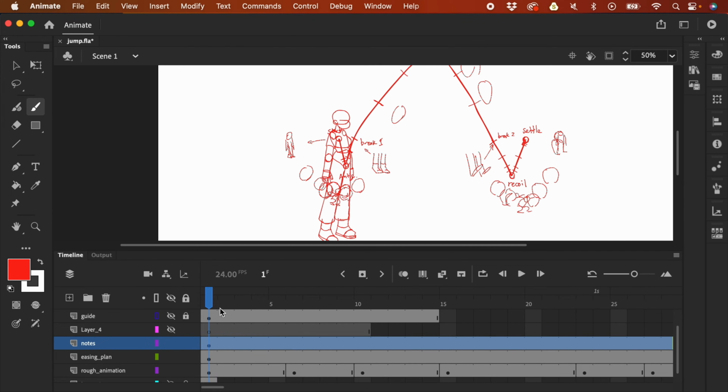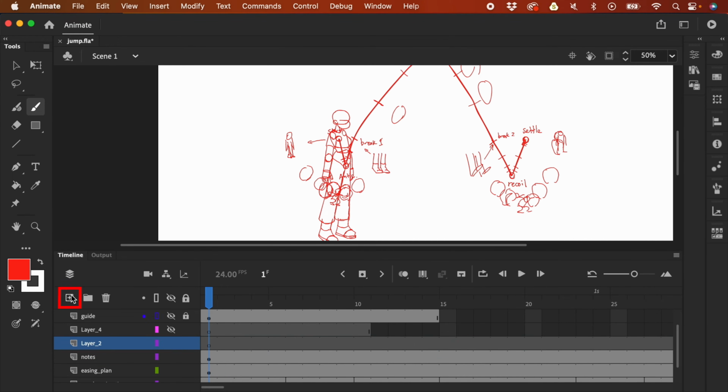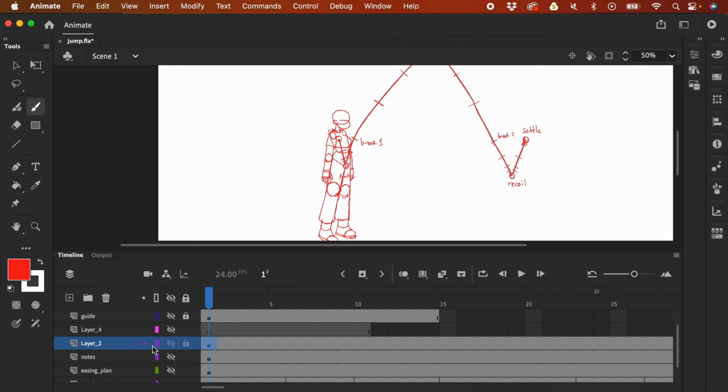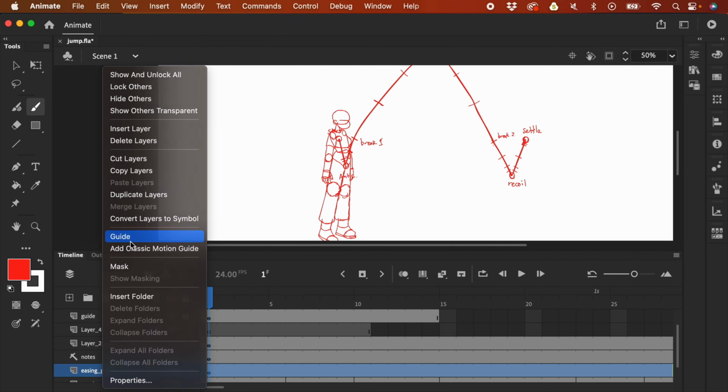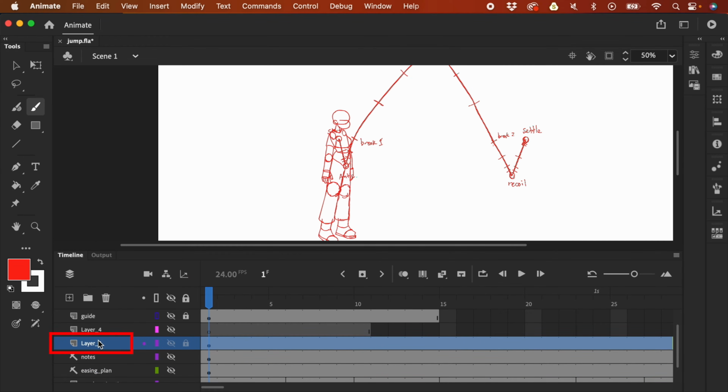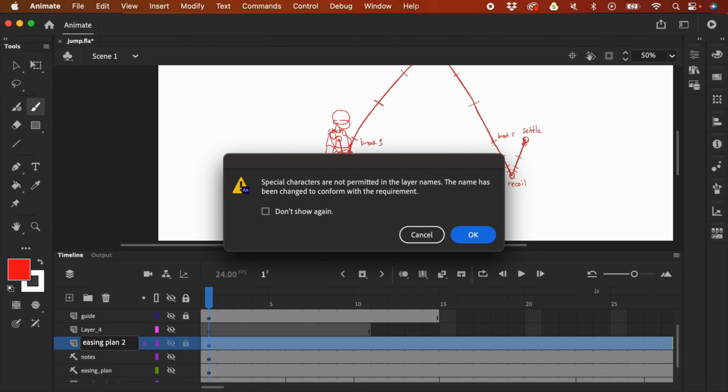And what I'm going to do is copy this and create a new layer because I just like to keep some backup. So I'm just going to hide both of these and make these guide layers. And this one I'm going to rename as easing plan 2.